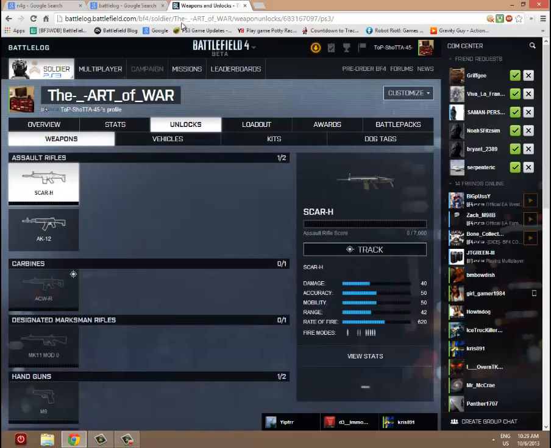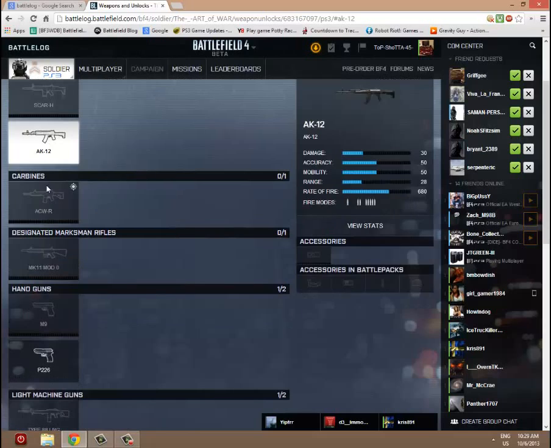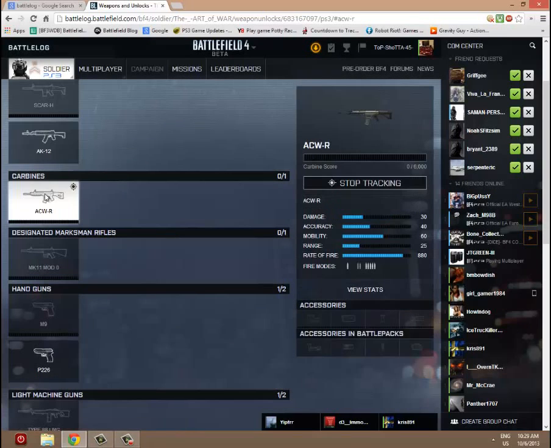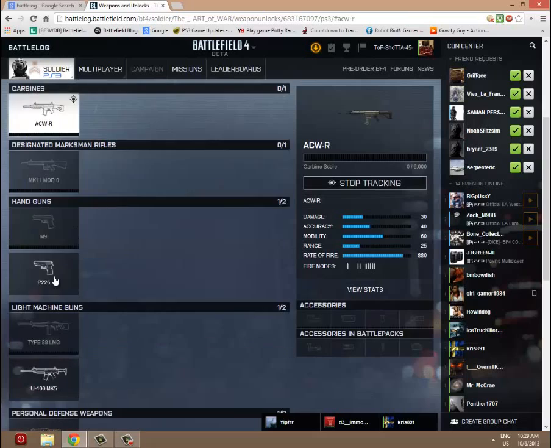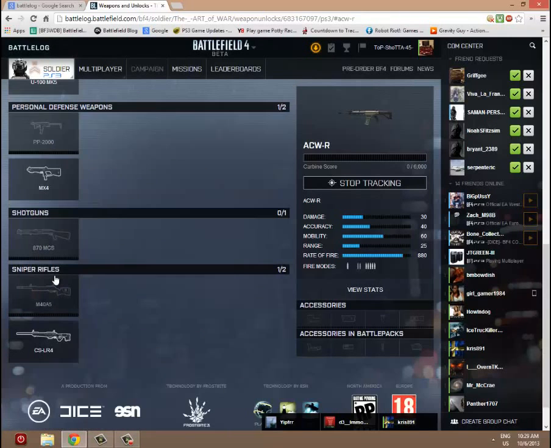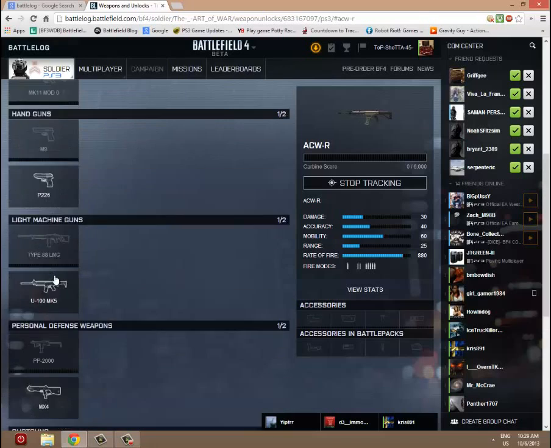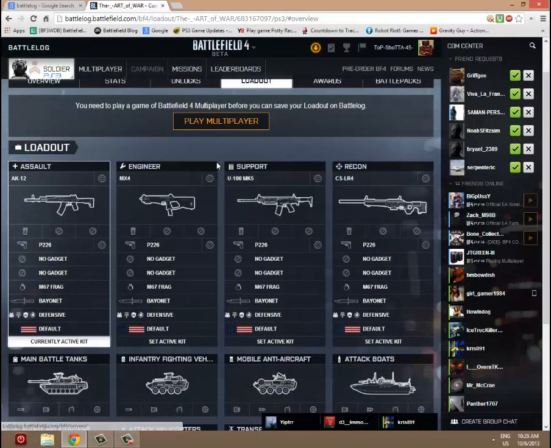So here, let's move into the unlocks. I guess this is where you're going to see all of the weapons that you unlocked so far in the game. So far in the beta, as you can see, there's only a few guns we get to use. I think 2 for each class, if I'm right. There may be more for Recon and a few other classes, but as for the Engineer, there was only, including the PDWs, 2 carbines that you do get to unlock. So not a great deal of unlocks in weapons for the beta, but still a lot to enjoy.